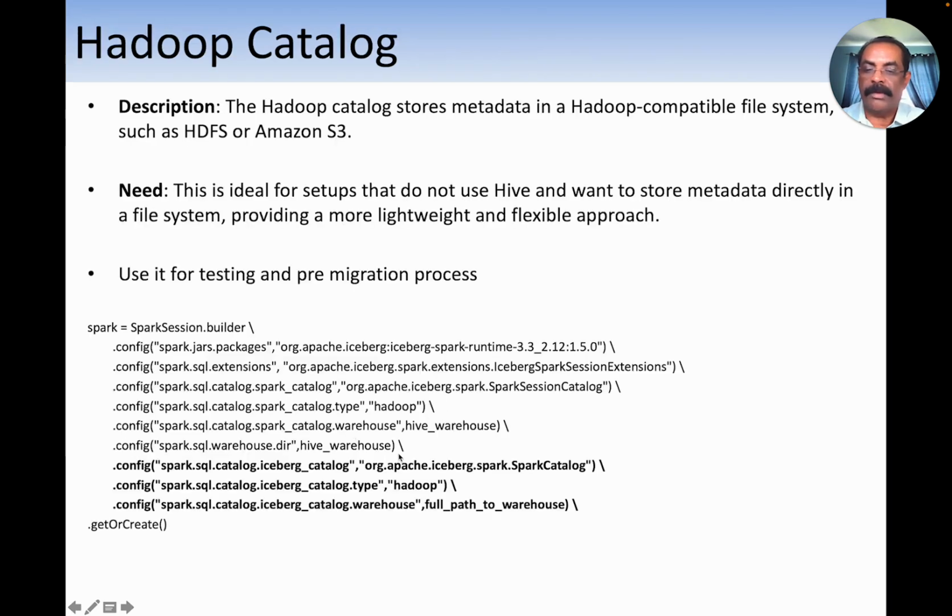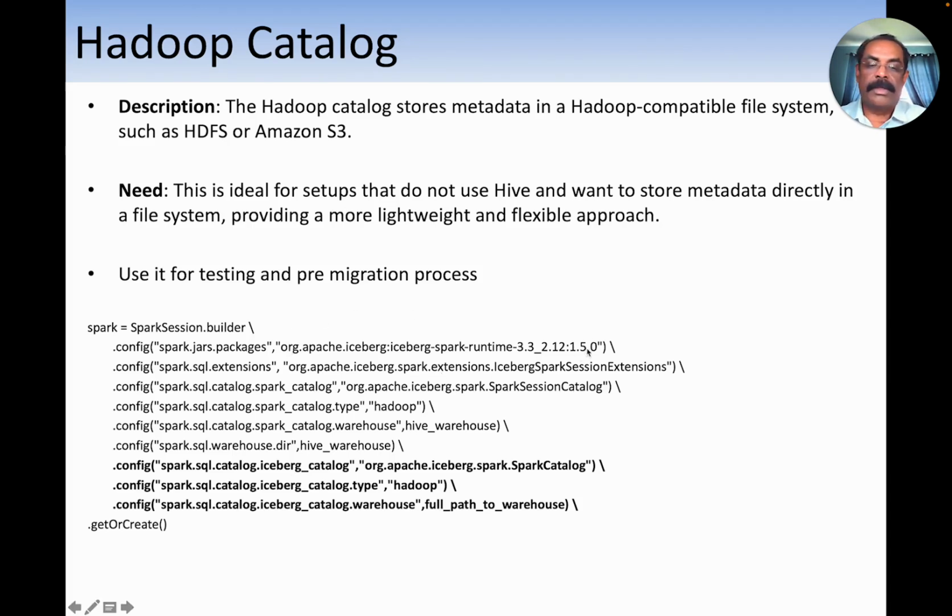Okay, so now look here, right? It's exactly the same configuration we saw in Hive. Instead of Hive, we're going to just use Hadoop, and there is no URL location because there is no database. But here you're going to provide the location where you want. Again, this is the default, but you can override it when you're creating the tables, right? If you don't give the location, it's going to follow this default location. So here my catalog name is Iceberg catalog. Previously I had Iceberg, but you can call it anything. As I said, the catalog name has no meaning, it can be any name, but you're going to use the same name as part of your Spark session.